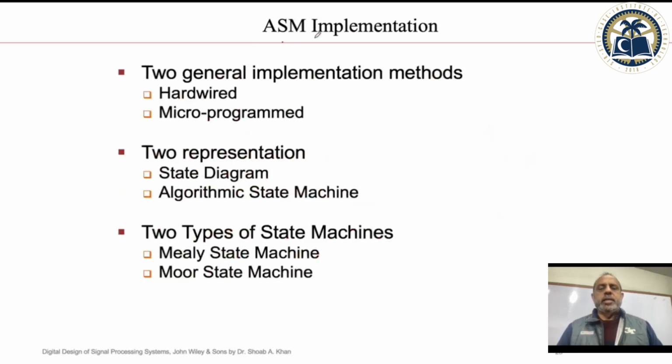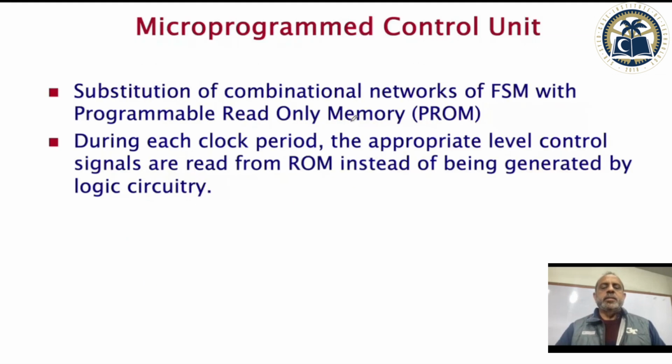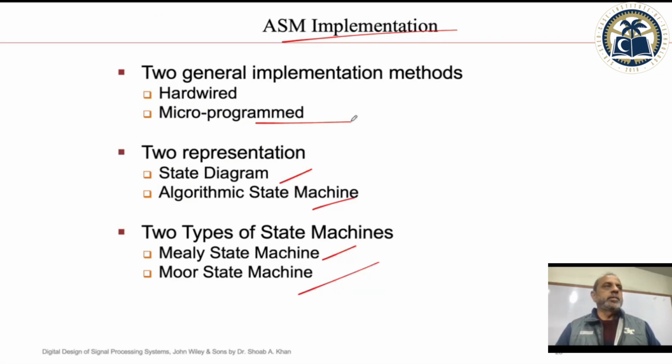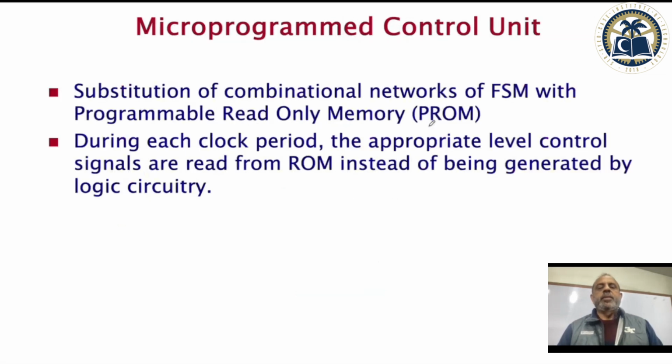So we have already covered ASM, maybe a state diagram you can represent on an algorithmic state machine. We covered a Mealy machine and a Moore machine. But this is something which we did not cover, the microprogram state machine. What is a microprogram state machine? It is simply all the control logic that you design using if-else statements can be converted into a program and can be stored in a memory. So it's a very simple concept, and what is the benefit of doing this?